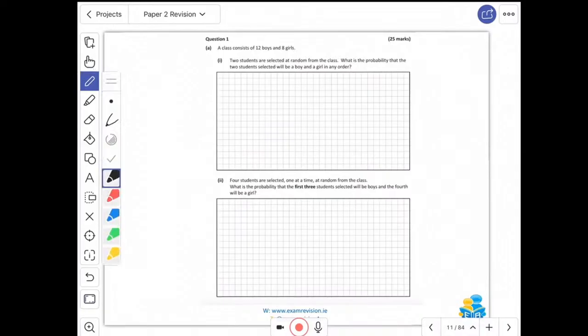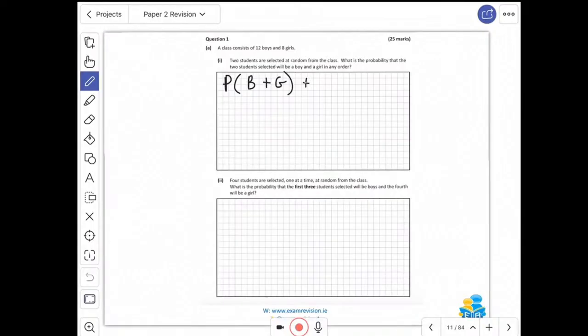So instinctively for myself, the way I would probably start this question is I'd say, okay, let me think of the different possibilities I have with this. So it's 2 students are selected at random. One of the possibilities could be looking at the probability of picking a boy and then a girl. Or it could obviously be in the other order. So it could be the probability of picking the girl and the boy. Okay, so that's probably the way I would lay this out myself.